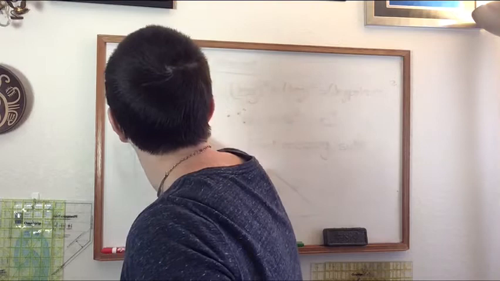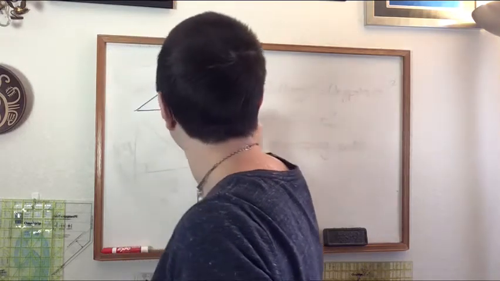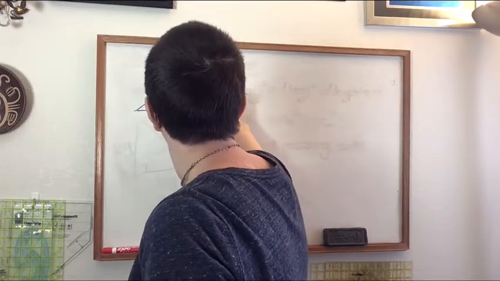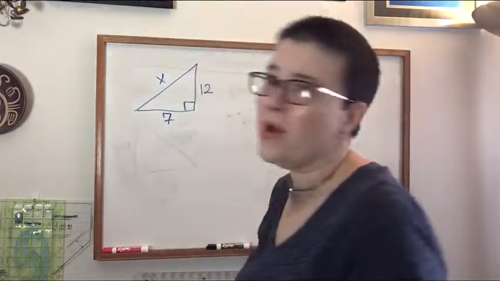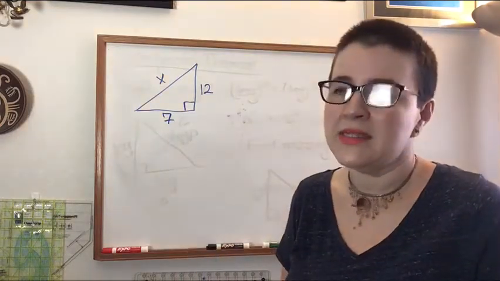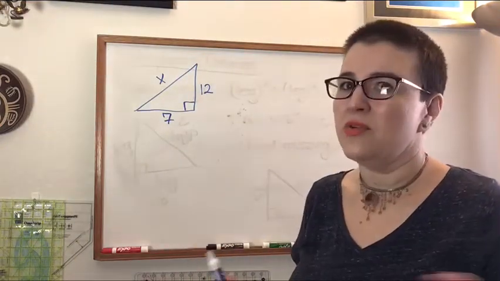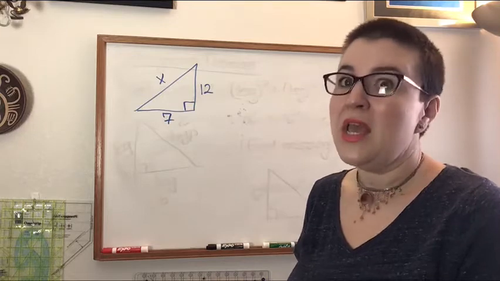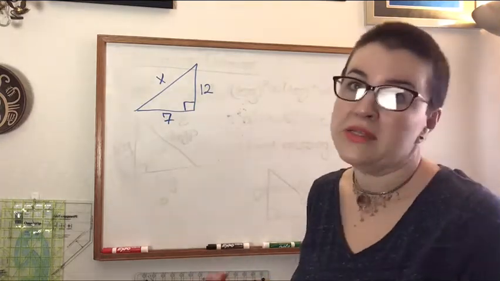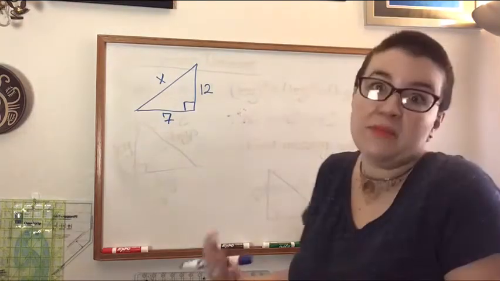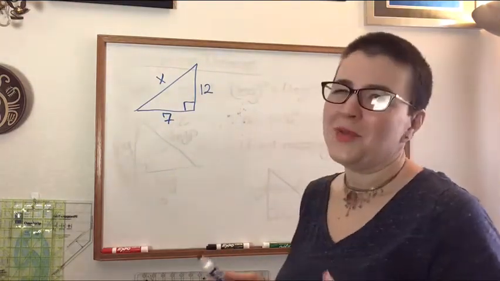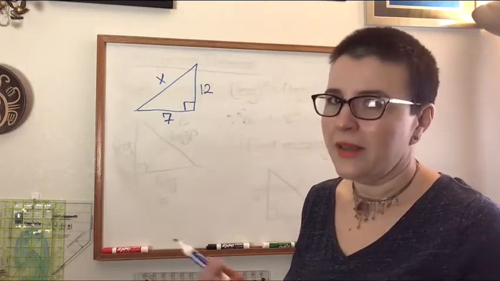So let's go ahead and let's say I know that this is 7, this is 12, and that's my unknown. And sometimes there'll just be a question mark there. Sometimes they'll leave it blank if they're feeling sassy. I usually like to label it so you can at least then have a letter to use. If you don't like the letter because you want to use A, B, and C, then go ahead and replace that letter right away with the letter you like. Sometimes people will use A, B, and C. I don't like to because I like to make you have to think about leg and hypotenuse.